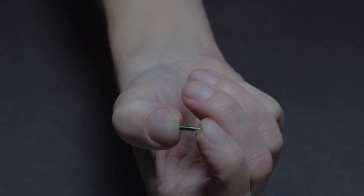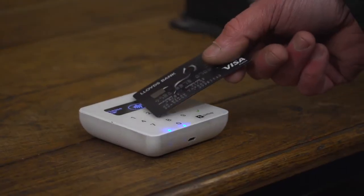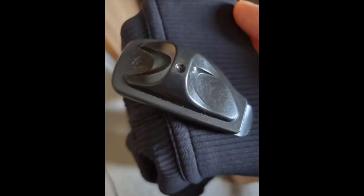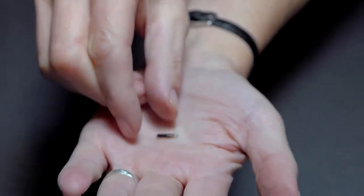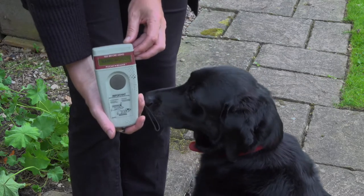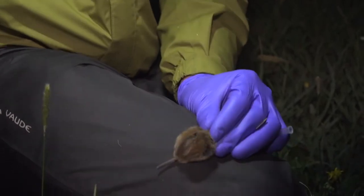Our most used tracking devices are these — passive integrated transponders, or PIT tags for short. These tags use technology found in contactless payment cards and in the security tags attached to goods in shops to deter theft. They come encapsulated in credit cards and security passes, in plastic tags for goods, or in sterile glass capsules about the size and shape of a grain of rice. This type is often fitted to pets so that they can always be uniquely identified. We use them as a safe and humane way to permanently mark and identify the thousands of small mammals we may catch in the course of a long-term population monitoring study.